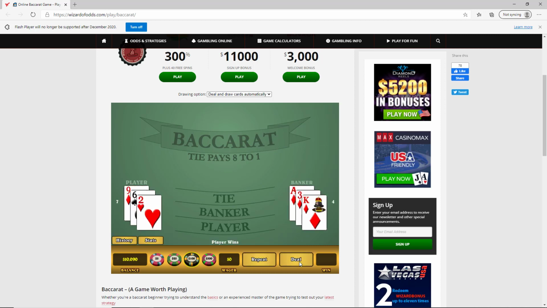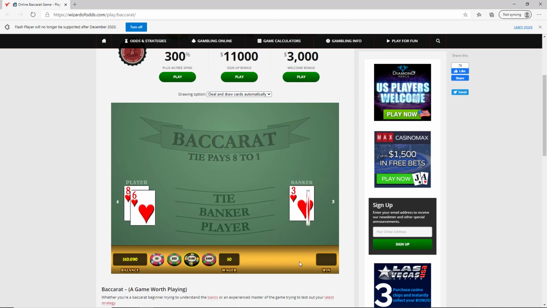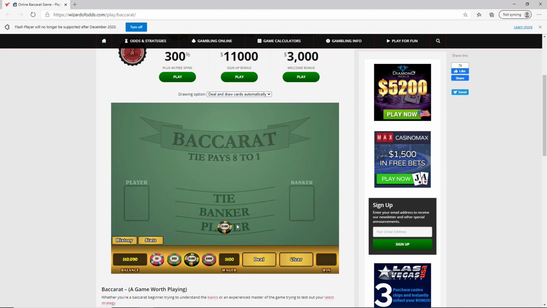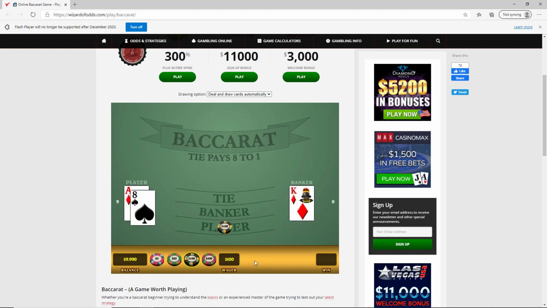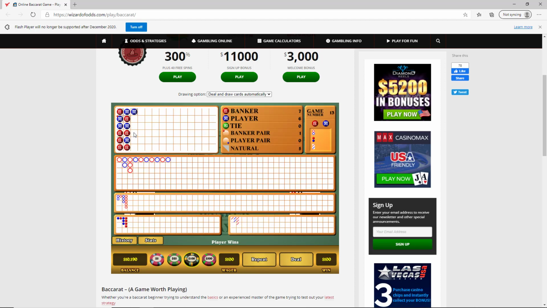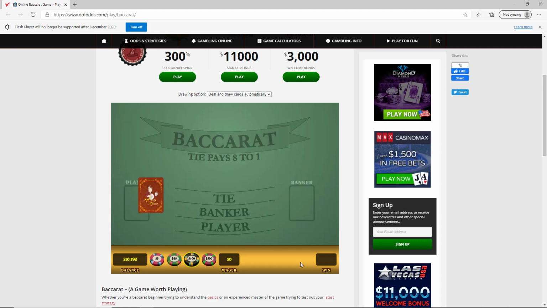Next hand would be a player, and we have a banker. So we have player, banker, player, banker, player, banker. Easy pattern to remember, but again, write it down. There are no ties in there to confuse anyone. Player, banker, player, banker, player, banker. Let's bet on player, and let's deal the cards. And we have a player win. So we're up again $200. We need 5 more hands to complete the sequence.